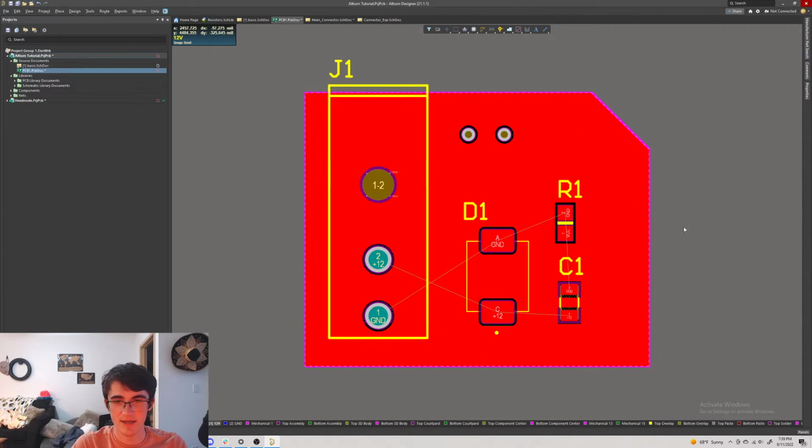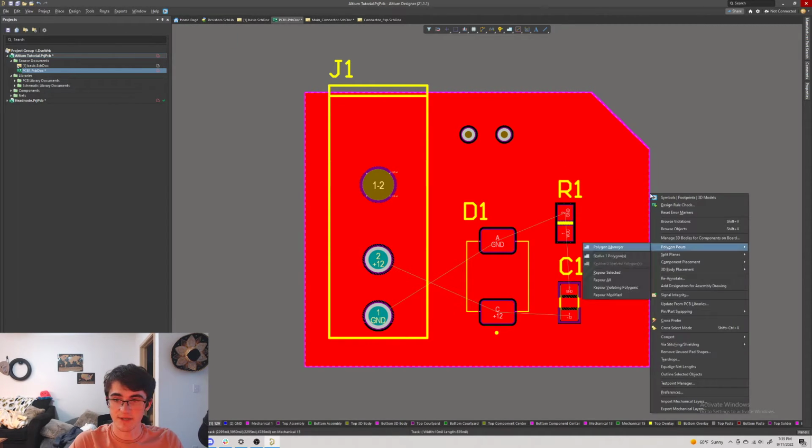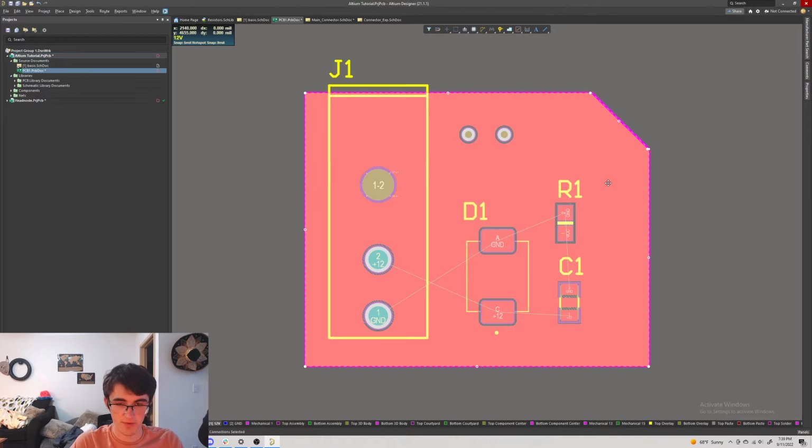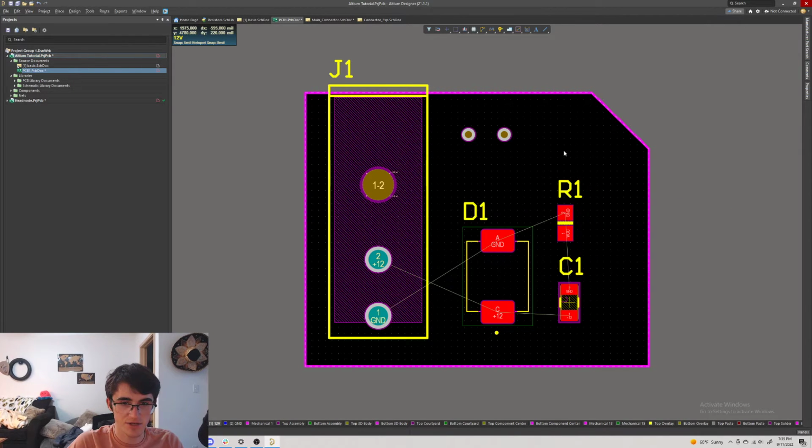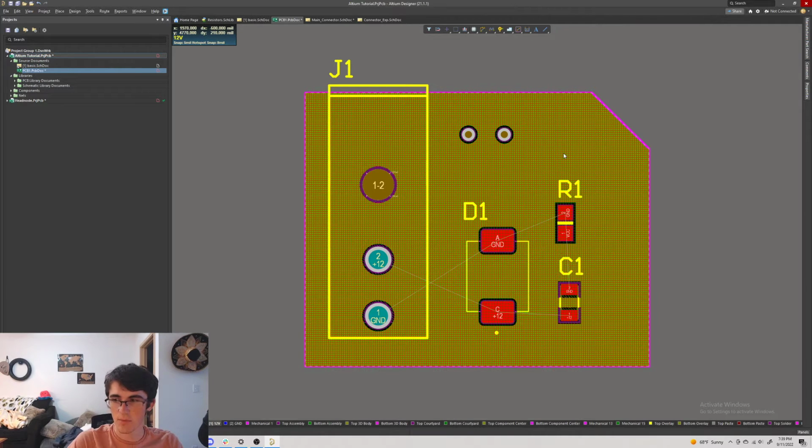Now you're going to see we have this ugly red mess that doesn't really go away. You might be wondering, how do I get rid of this? If you press T, G, A, it'll regenerate it if you change the trace. If you press T, G, H, it'll hide it, and then T, G, E will bring it back.